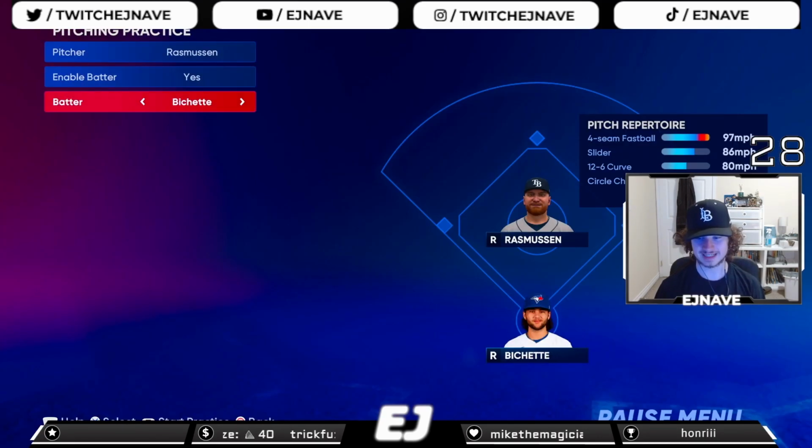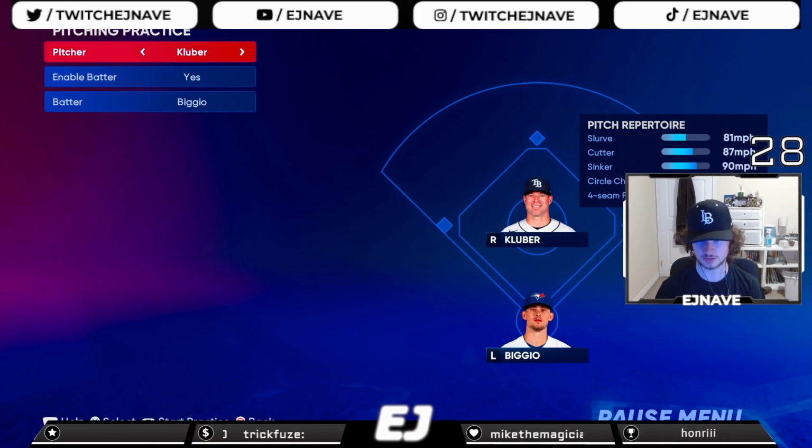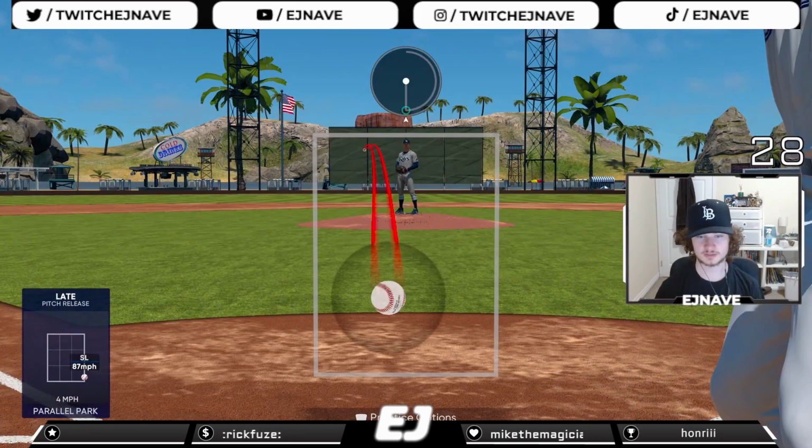We're going to show a righty-lefty matchup now. We're going to get a left-handed hitter. The Jays do not have many left-handed hitters. We're going to get Kevin Biggio. We're going to bring back Corey Kluber. So it's going to be sort of similar.